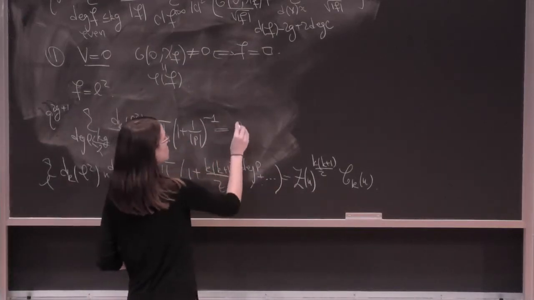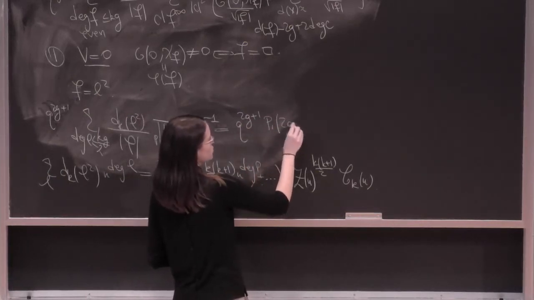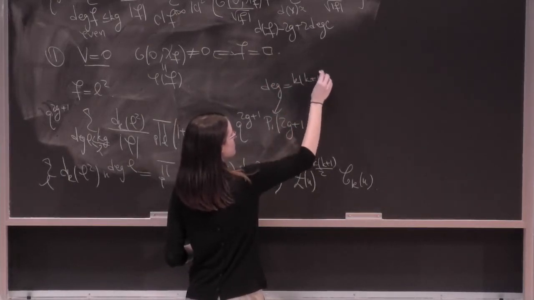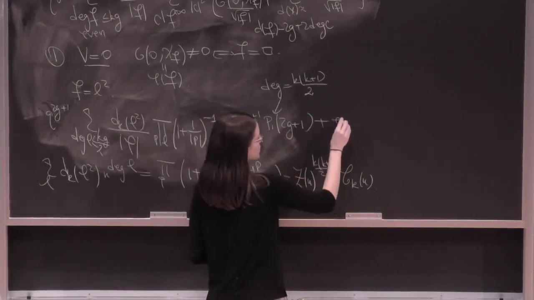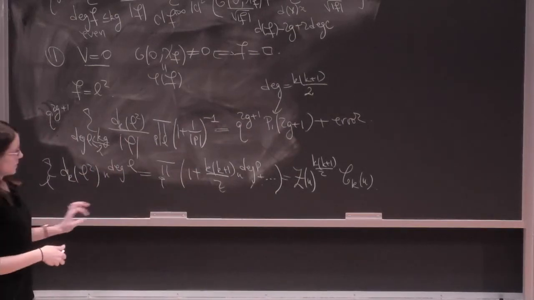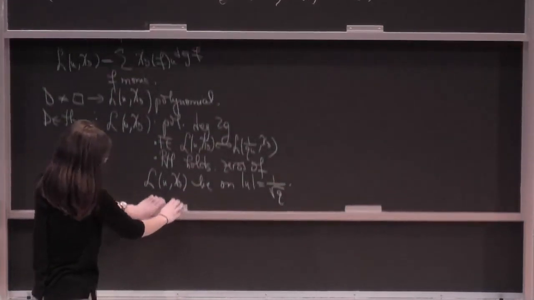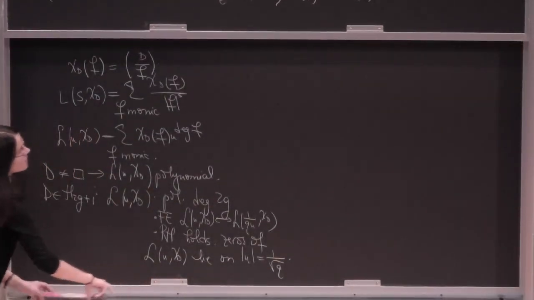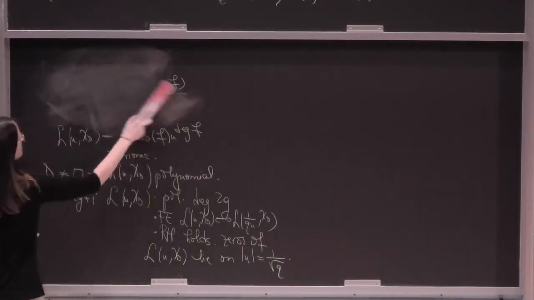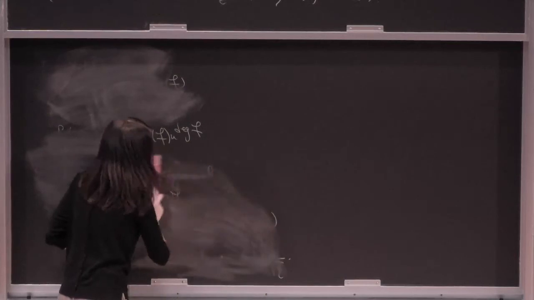So this will be q to the 2g plus 1 times a polynomial P1 in 2g plus 1 of degree k times k plus 1 over 2. And then I get some error term, which comes from bounding the integral over a new contour. In general, for moments bigger than 1, the error will be an acceptable error term. But for the first moment, I'm actually interested in the size of the error term. And it turns out that the error is of size q to the g.